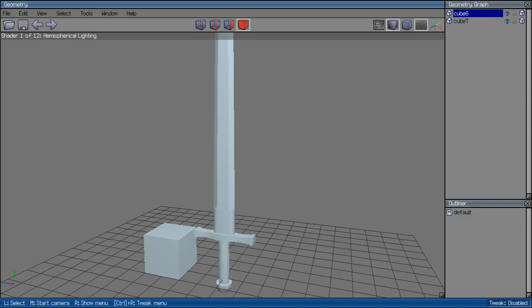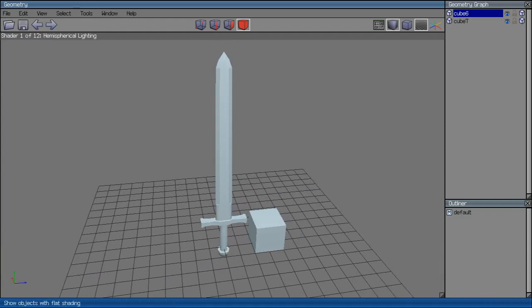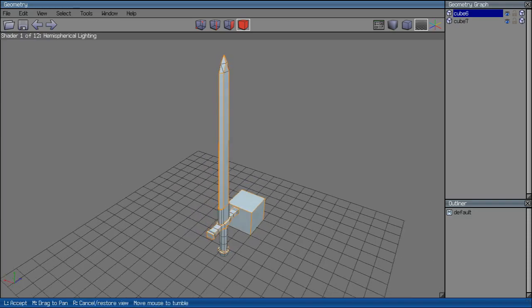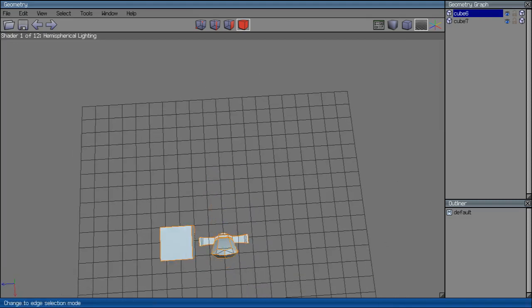Yeah, just experiment. I didn't show too many tools in this one. Just the traditional move. When you're cube modeling or box modeling, whatever you want to call it, focus on extrude, and that's pretty much what you need to focus on. You can also do scaling and just moving along things. Swords are easy since they fall pretty much on their axis since they're pretty symmetrical, which is why they're great for beginners, and people like me who aren't very good, even though they've been doing it for years.